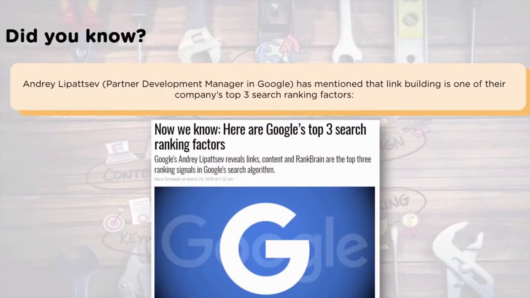So Google recognizes backlinks as one of their top ranking factors. In addition to some of the on-page SEO tactics that I mentioned earlier, including title tag, meta description, URL structure and headers, all those are important. But at the same time, it's a balance. Google wants to know, yes, we understand you've optimized your title tag for a keyword, but how does the rest of the internet see your website? Is your website worthy enough to get a link from a particular quality website? So if there are a number of quality links, then your site must be of quality as well. And that's the whole idea behind link building being an important factor.